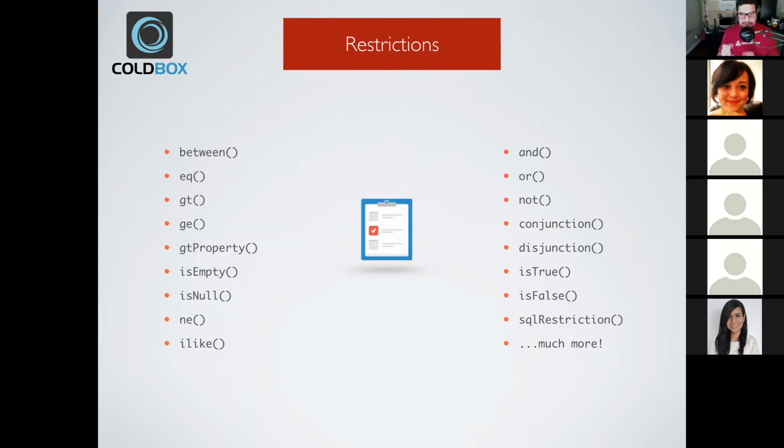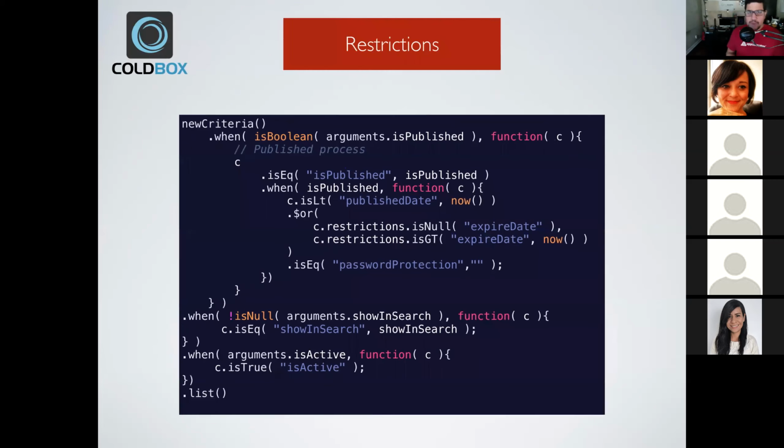You basically can focus and just create a SQL restriction and pass the exact SQL you want. And in CB2, we completely rewrote it to actually make it work with argument binding and automatic Java casting. You'll see the examples, it really is a lot better. So here's an example of criteria queries in CB2. Lots of cool features that we've added here that I'm going to show you.